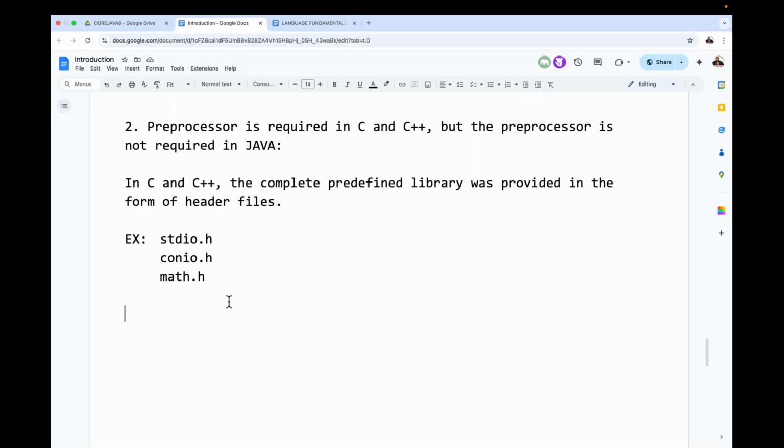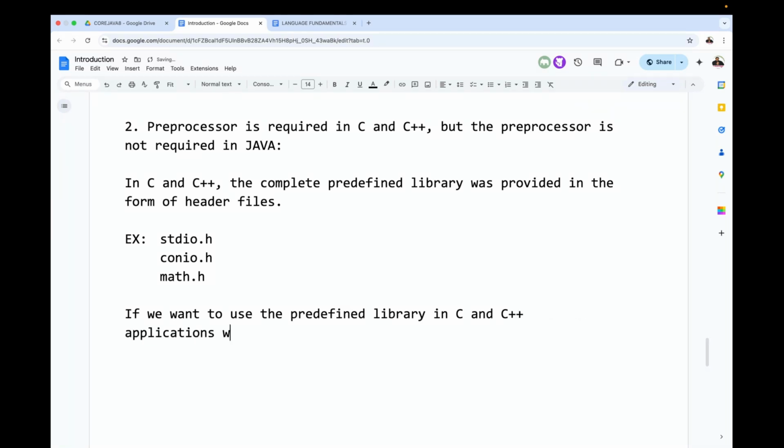Next, if you want to use the predefined library in C and C++ applications, we have to include header files.